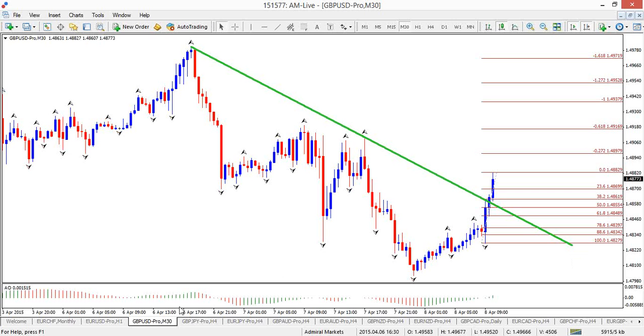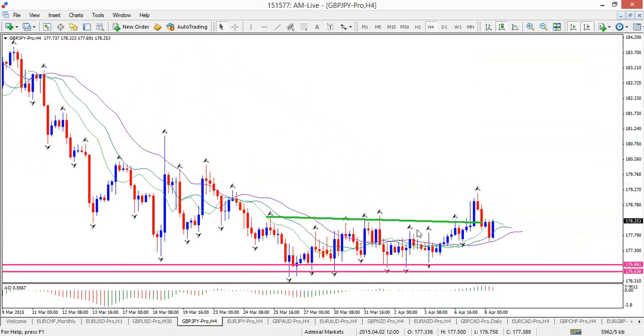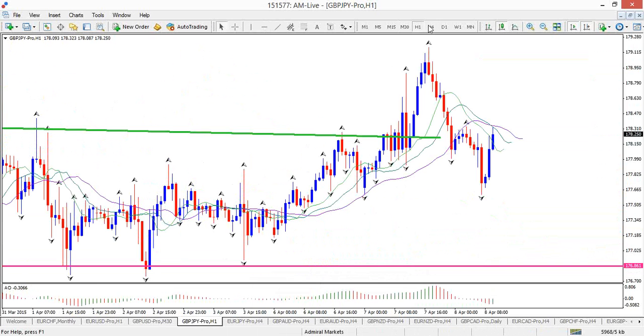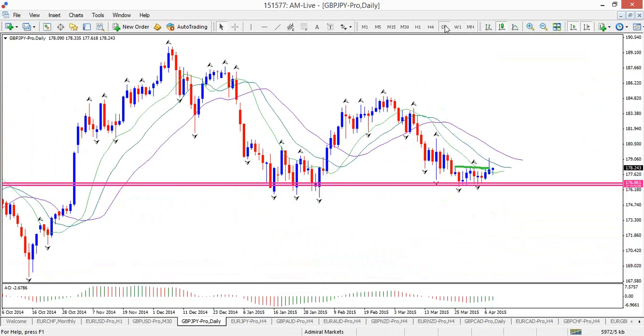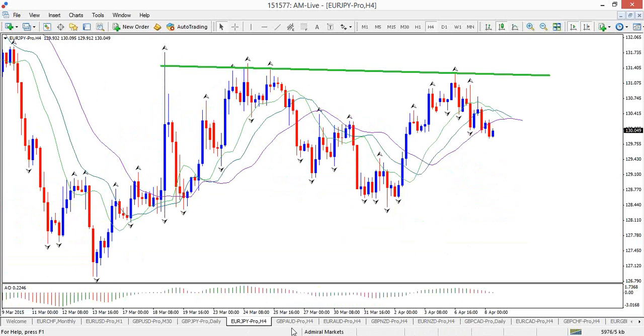Alrighty, let's take a look at all the currency pairs too. And the goal now would be to see which particular currencies could be relatively strong and which could be on the weaker side, to see which pair has the most potential. So we're going to go a bit faster now and look at multiple currencies and see if there's any particular one we can zoom into. Pound yen is breaking out of this consolidation. Yesterday's wick does not really encourage me though, so the break doesn't look that fantastic at the moment.